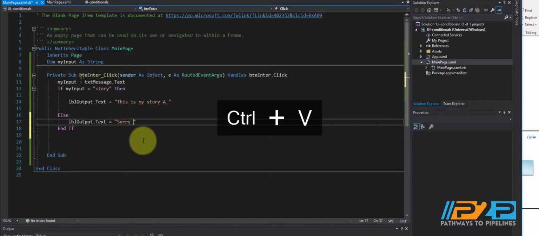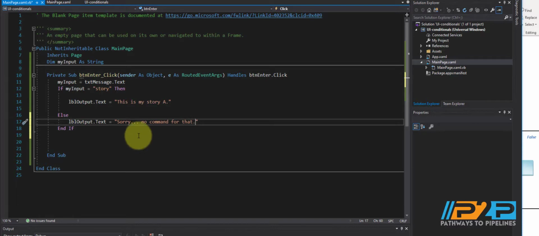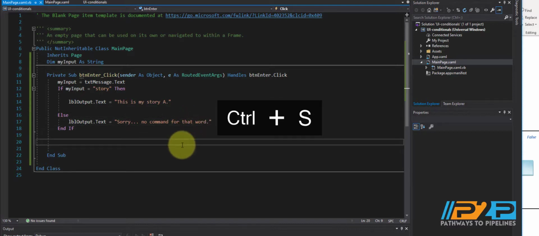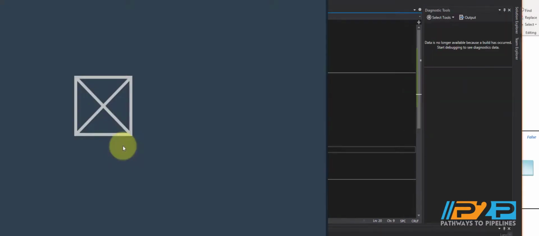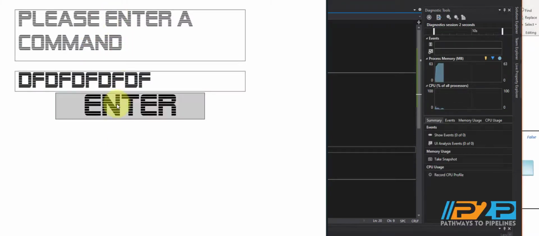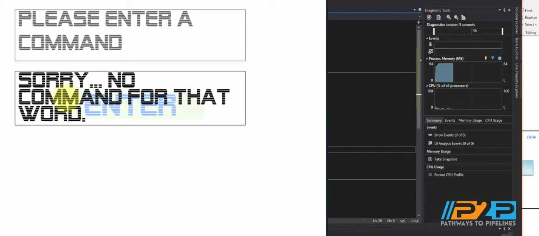Sorry, no command for that word, let's say, or action, whatever it might be. So I'm going to hit save on that, and then I'm going to run it again. So now, if I click it, it says, sorry, no command for that word.